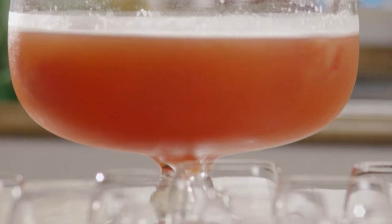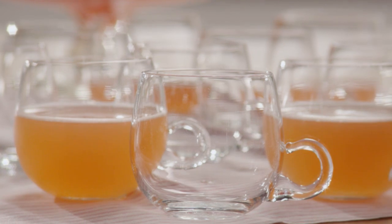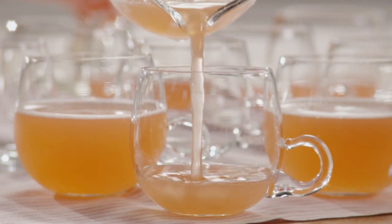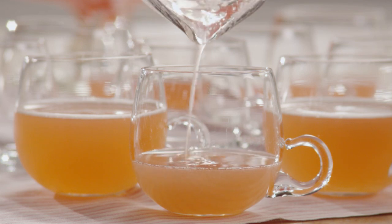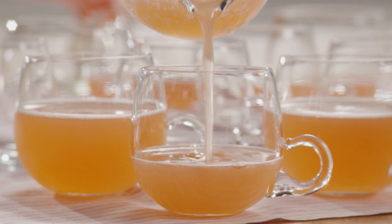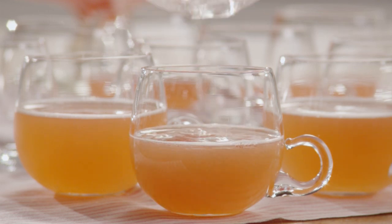All Recipes member Valerie Lynn says that this recipe for a luscious slush punch is without a doubt the best punch she's ever had. Since it makes enough for two punch bowls, it's perfect for entertaining. Valerie notes that this punch is a Christmas Eve tradition for her family and says there is never a drop left. Feeling punchy? Let's get started.